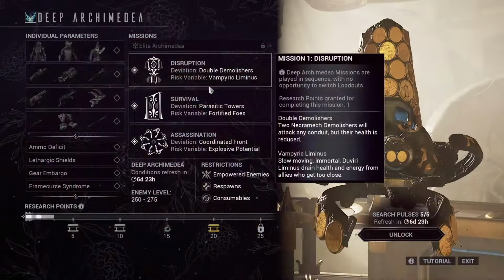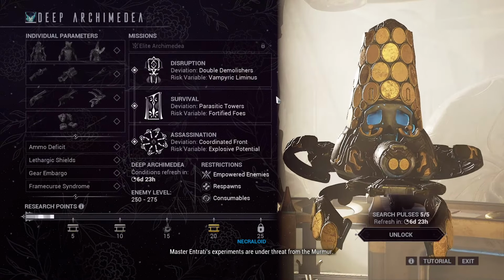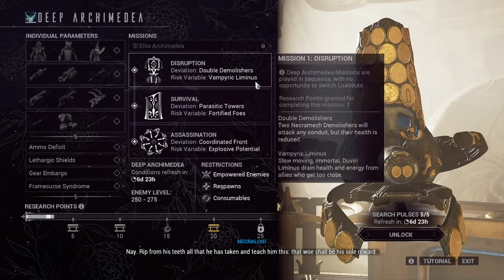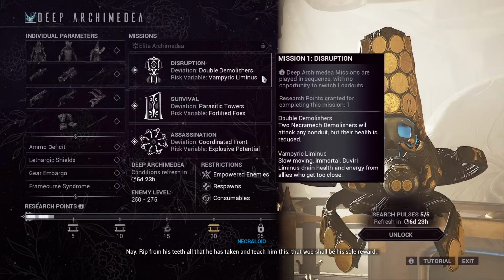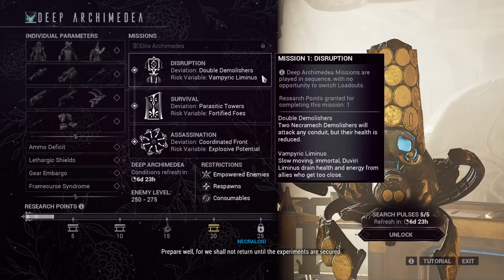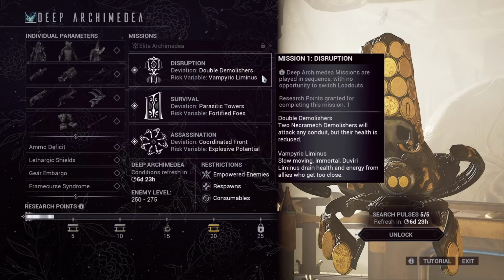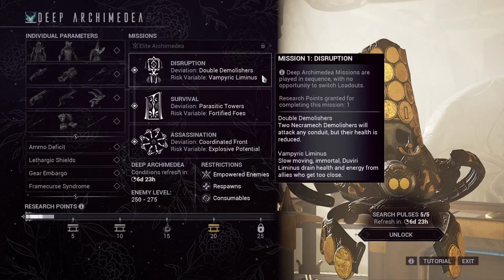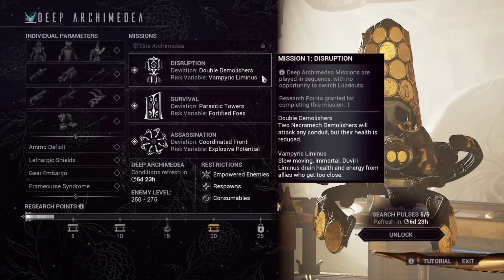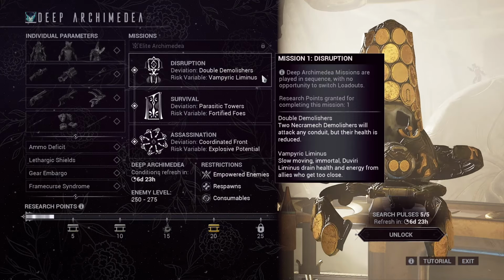And lastly, checking on Necraloid for the Deep Archimedea this week. A disruption mission, then a survival mission, then... Okay, the assassination has me intrigued. I love the risks and everything else in these. They are really fun. But two Necromech Demolishers will attack any conduit, but their health is reduced. That's not really adding to it, making it harder. But the vampiric side, slow moving immortal Duviri enemies, drain health and energy from allies who get too close.